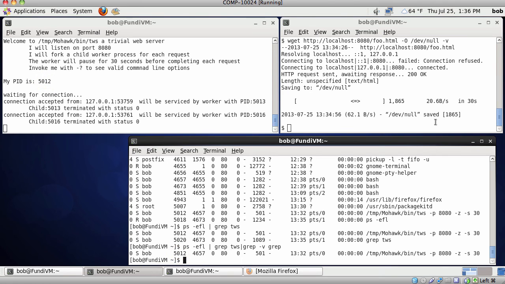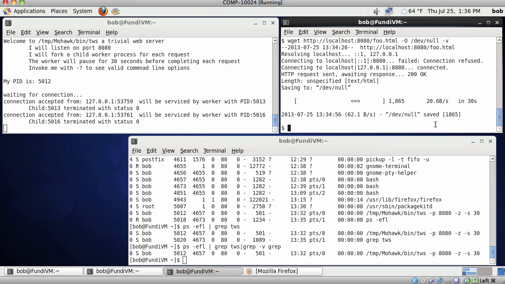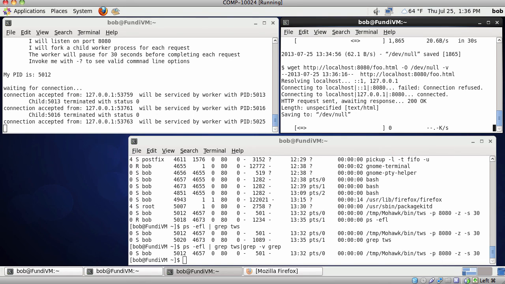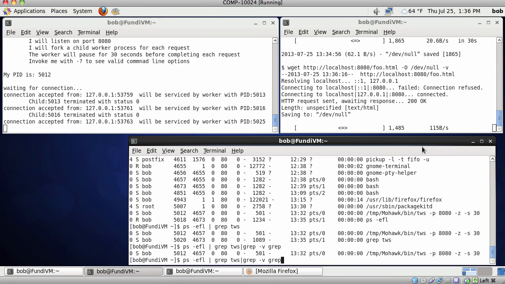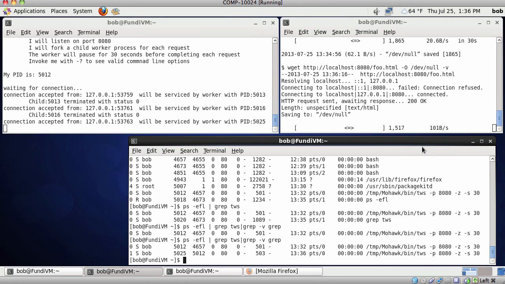Let's get a page one more time. There's our page downloading. TWS has said it has started a child with a PID of 5025. And down here, sure enough, we have two TWS processes, and one of them has a parent PID of 5012.